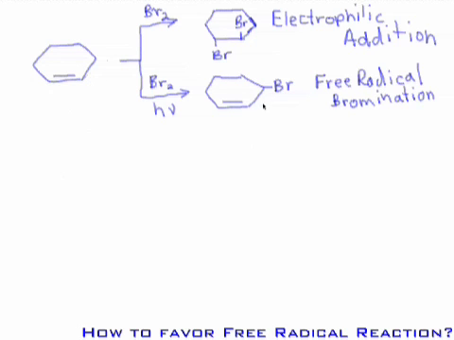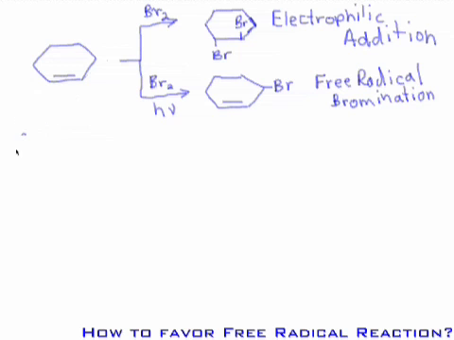But in free radical bromination, the first step is the initiation step. Br2 does not collide with the alkene, it falls apart. To what? It becomes 2 Br dots. So the real big difference between these two mechanisms is that in the first one, the Br2 must collide with the alkene. In the second one, the Br2 must not collide with alkene. It must fall apart to Br dot. If it falls apart to Br dot, then you'll do the free radical bromination. So we want to slow down Br2 collision with the alkene. Give it time to break up. How can we do that?